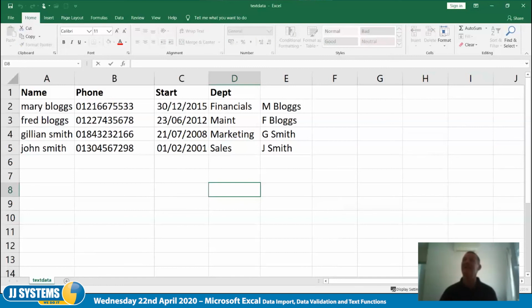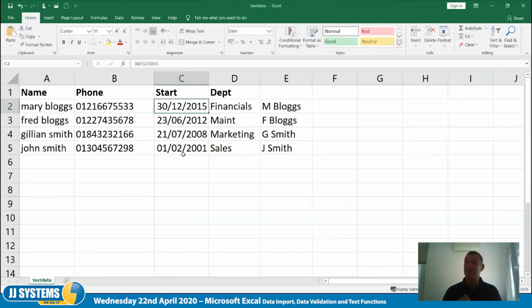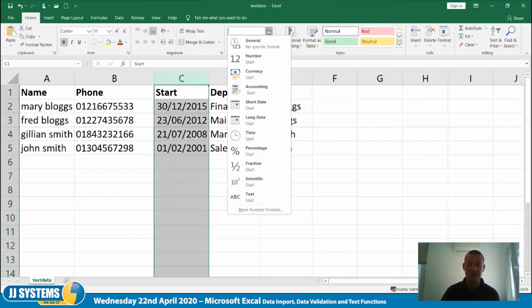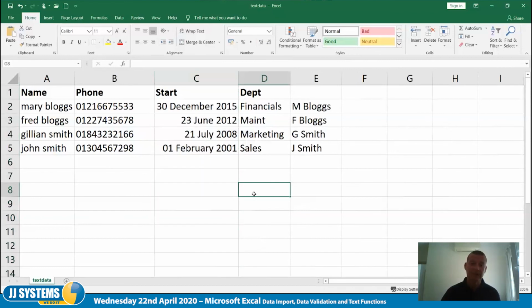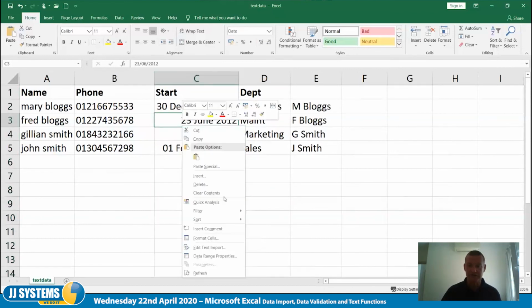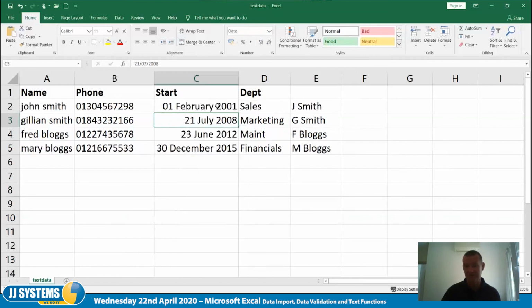The other thing I want to say about sorting dates is that you need to make sure they're in date format, because otherwise it won't sort it. It'll just get confused. That means typing it in as day, oblique, month, oblique, year, and then worrying about how you want it to look afterwards. You can use any format once you've got it stored as a date. And I shall sort that the other way.